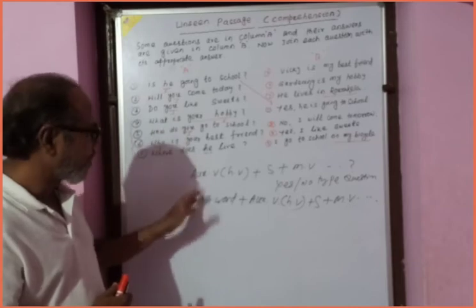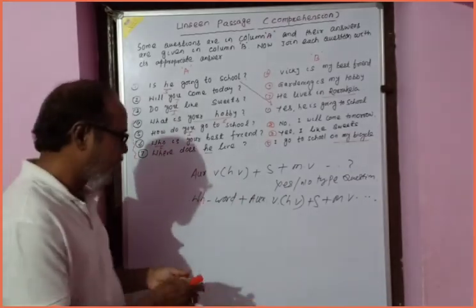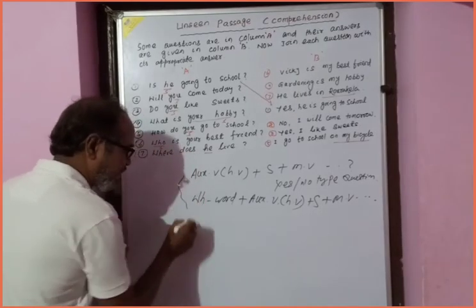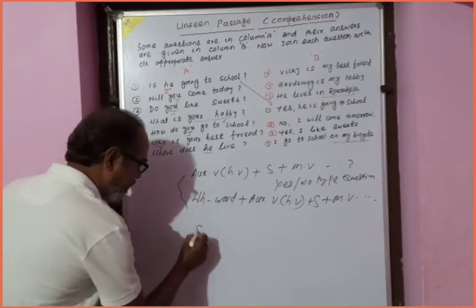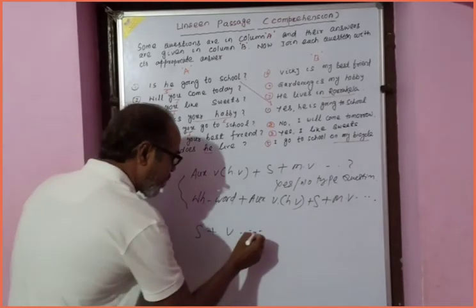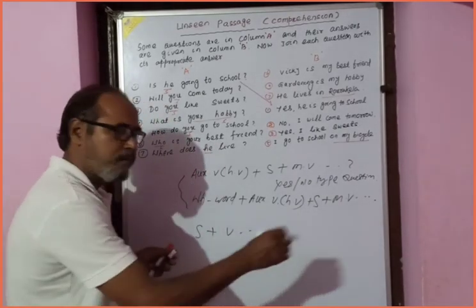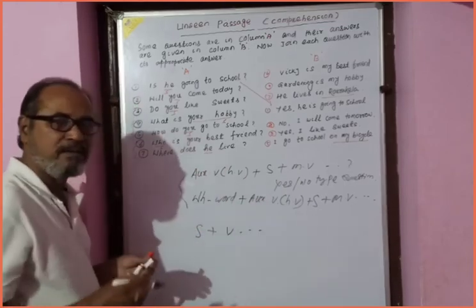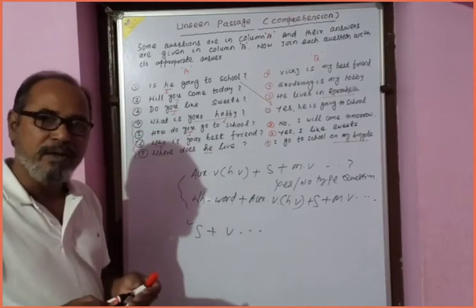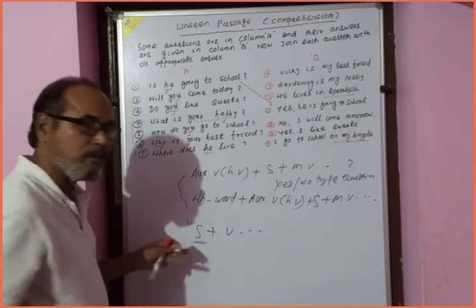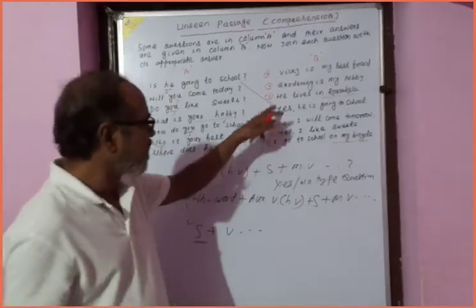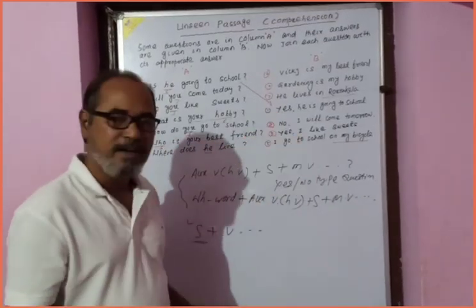In this way we can make a question. While we are giving an answer, first the subject, then the predicate part or verb part. First the subject should be used at the beginning of the sentence, but in a yes no type answer you can first write yes, then we can write the subject.